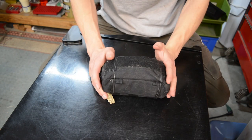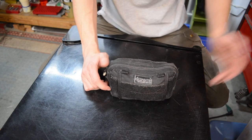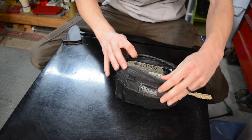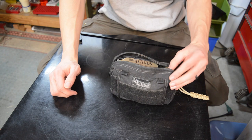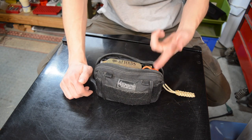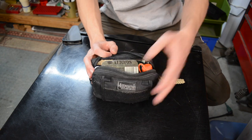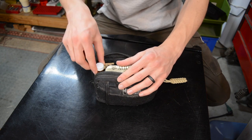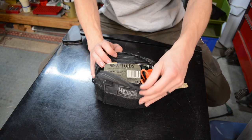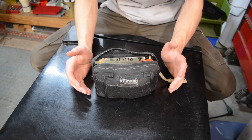Now we're going to look at number two of my top four fail-safes: a personal survival kit, or PSK. What's in the PSK is highly dependent on your environment and your survival needs, but at the end of the day it covers at least the five C's of survivability: combustion, cover, container, cutlery, and cordage. Some other good additions include water purification tablets, multiple forms of ignition, signaling things such as a signaling mirror — as you can see there — and a whistle. You definitely want a well-rounded kit.